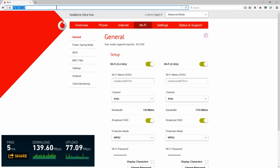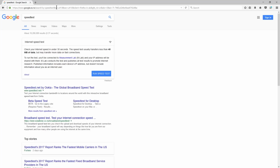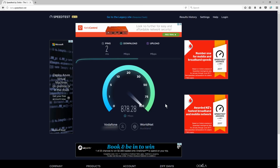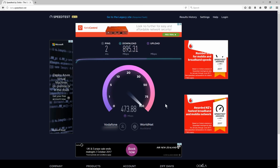And now let's try using my PC. Got a speed test using Google or your preferred search provider, Google. Click on the link. Wait a second. Hit the start button. I've cut this bit out so my IP address is hidden. I'll do the first test. And then I'll do another test. So this is a Fibre Max plan using standard fibre. Good download, great upload. I should say excellent really, because it is very good.